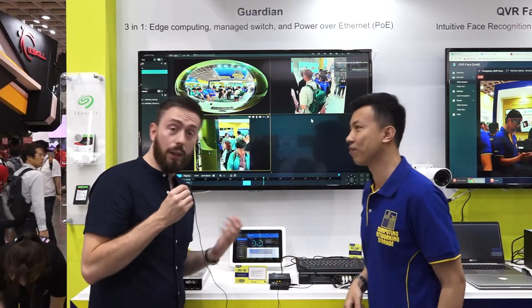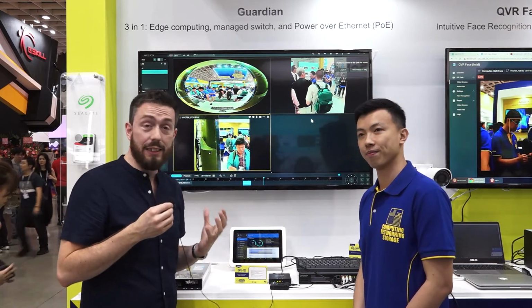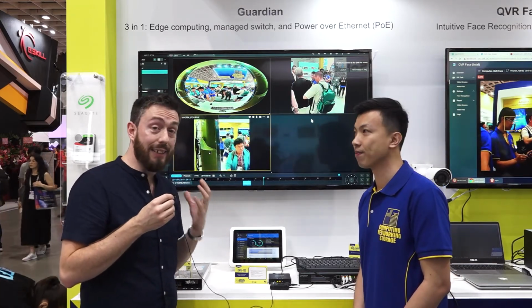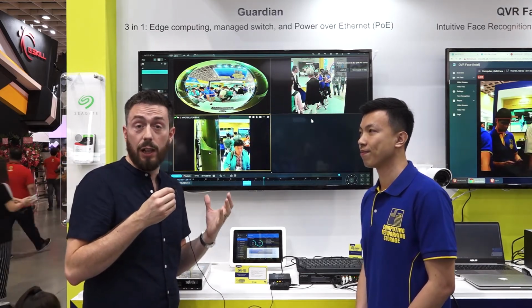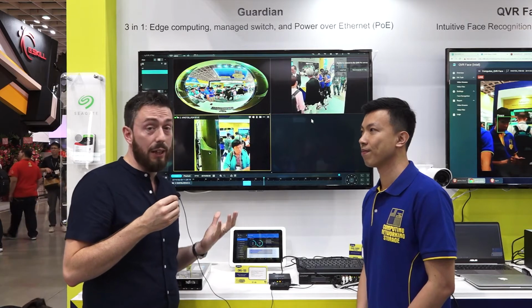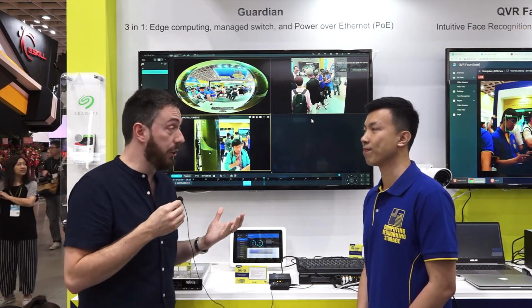Most users that look at a NAS in even a prosumer or business environment will end up having to invest in a switch for multiple devices. And also, when it comes down to users that are using PoE cameras in a surveillance environment, I can see a lot of those advantages come through.